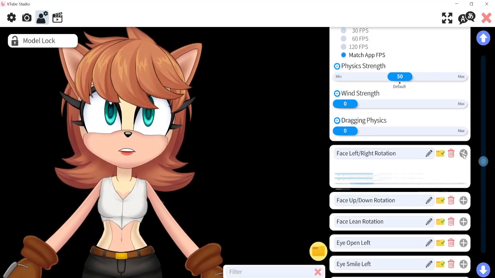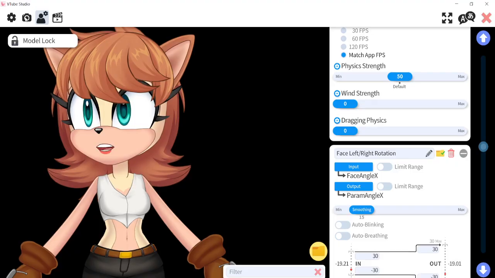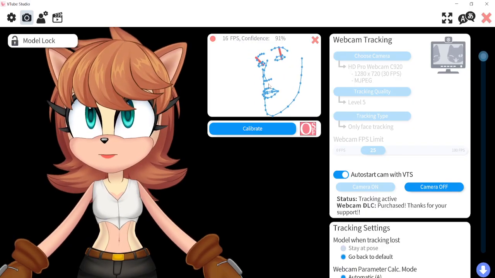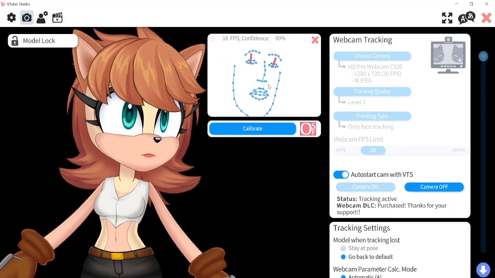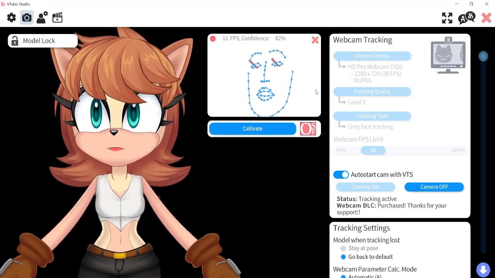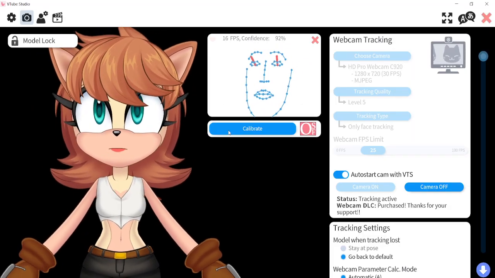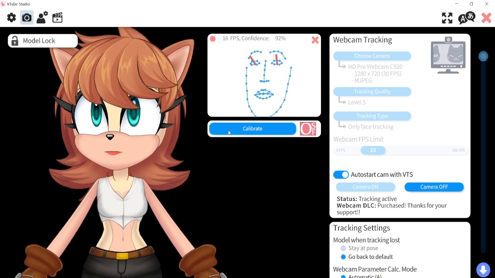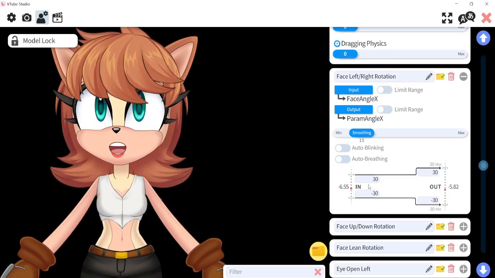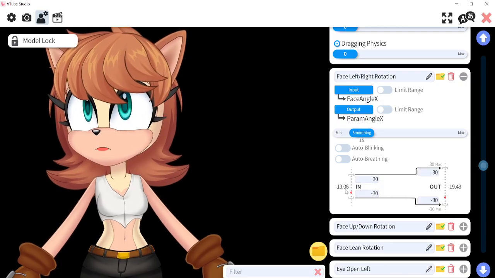So the way I will describe this to you is input is what your webcam sees. So the input of my webcam, whoa, I'm looking left. Wow, I'm looking right. Left and right, horizontally is the X angle, and then up and down is the Y. So let's say, for example, I can turn my head this far, but maybe you can only turn your head this far. Like maybe you're in a neck brace or you have a neck injury. You can go down into face left rotation and turn your head as far as feels comfortable for you. So it's hovering at like -19.